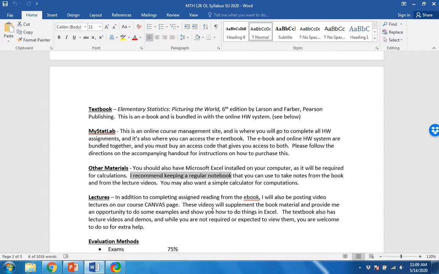It makes an enormous difference when you go to take exams or do homework problems. If you've already digested whatever I've said in these lectures, you won't have to do that on the spot. So I would encourage you to have some sort of notebook. Also, for doing math homework problems, you're going to need some scratch paper, or some scratch space to do computations and whatnot. So my advice would be to have a notebook so you can jot some problems down.